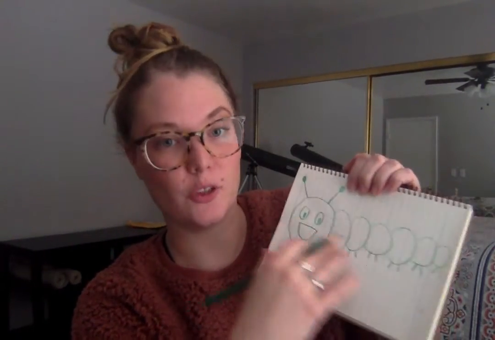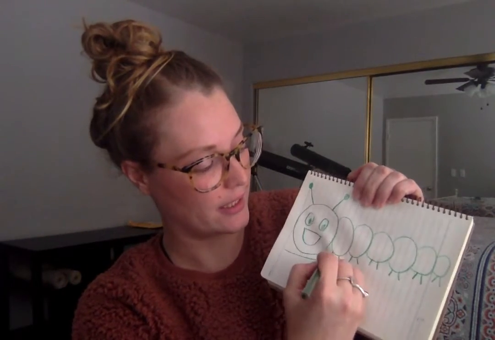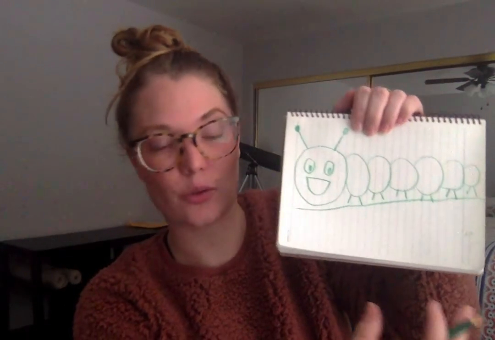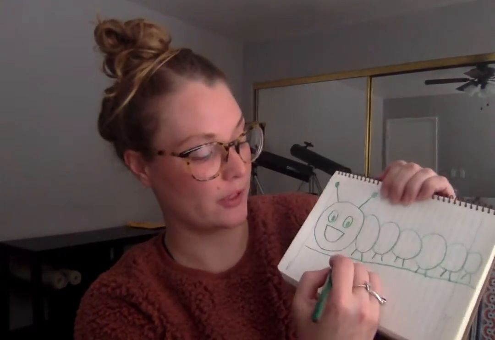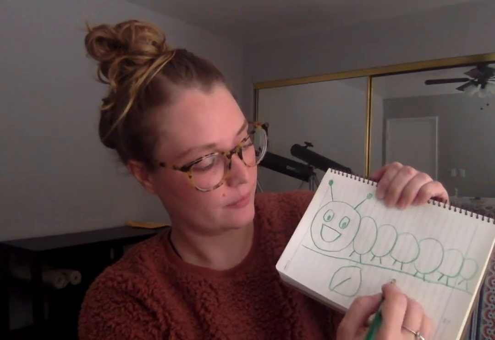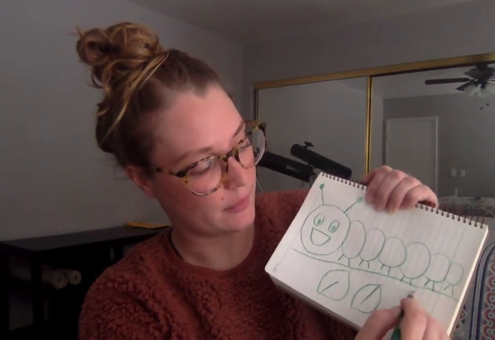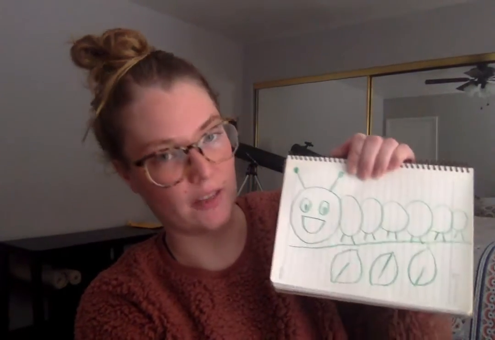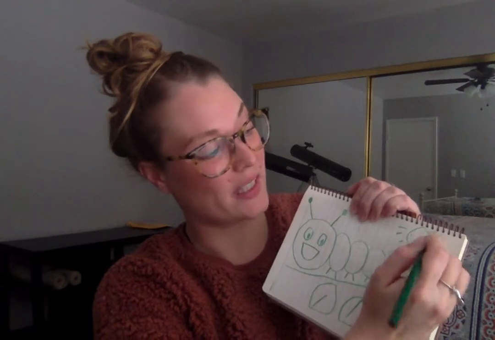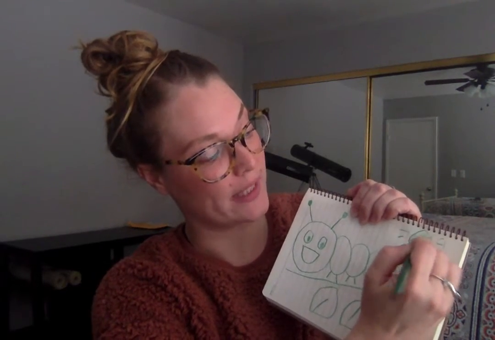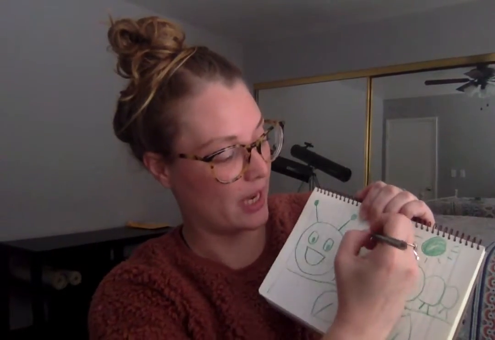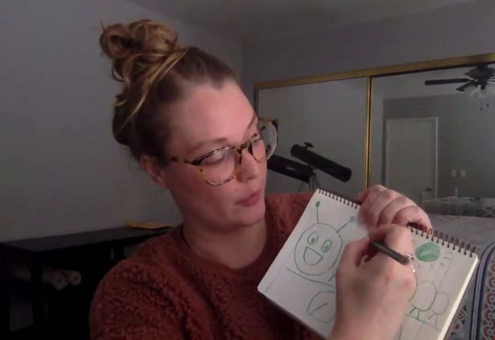And then if during the song you finish your caterpillar, you can add details. Caterpillars typically live in the grass or in trees or in a garden, somewhere where there's lots of leaves. So I'm going to draw him some leaves that he can come and eat later. There we go. Some leaves. I could fit 3 leaves down there. You can add a sun. There's only one sun in the sky, so I'm only going to draw one sun, and I'll fill it in too. You can even add a little baby caterpillar on a mama caterpillar's back.